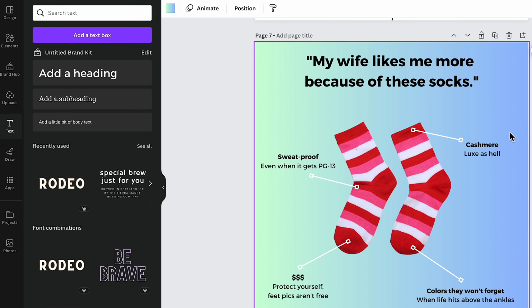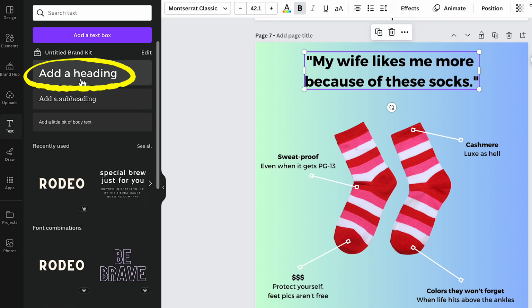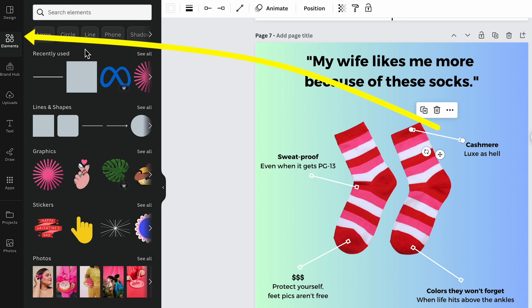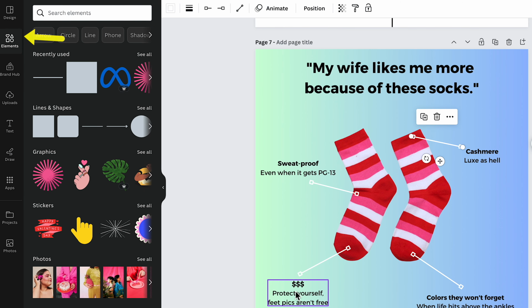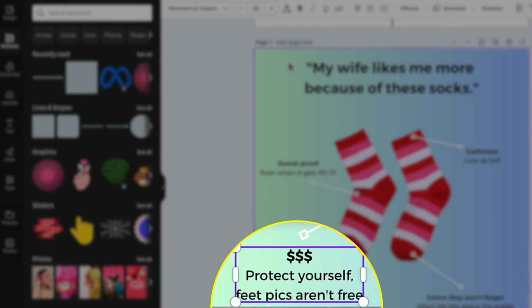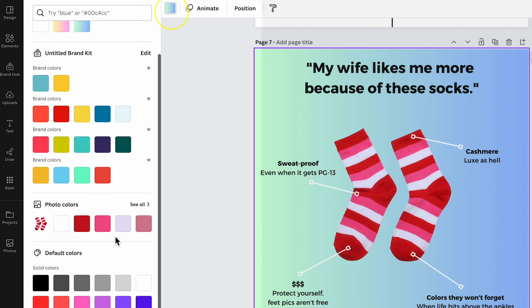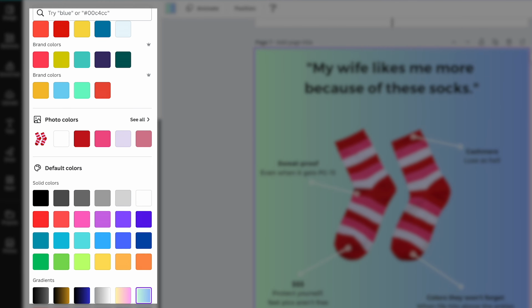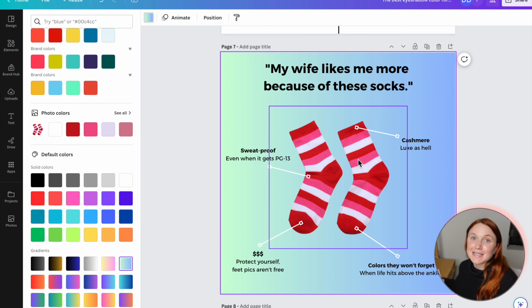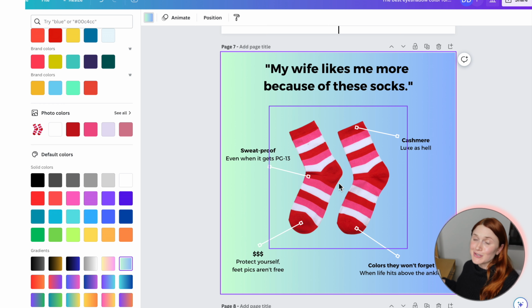And yeah, in Canva, this is super easy to make. I literally just used add a header, made sure that it was centered. I picked up some different lines from the Elements tab right over here, and simply just added some additional text right here. And then for the gradient, I was able to select one of the different gradients that they already have pre-made. So literally, this could not be easier as long as you have the right type of product shot. And again, you can easily do this with your iPhone.